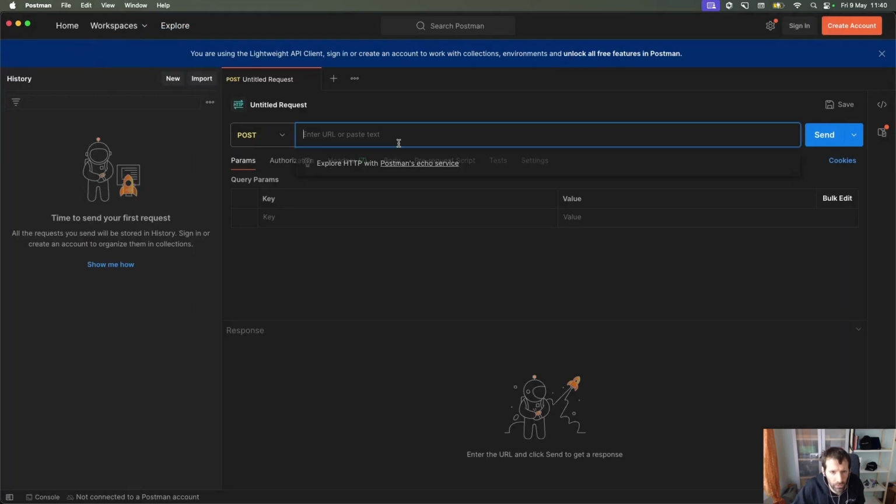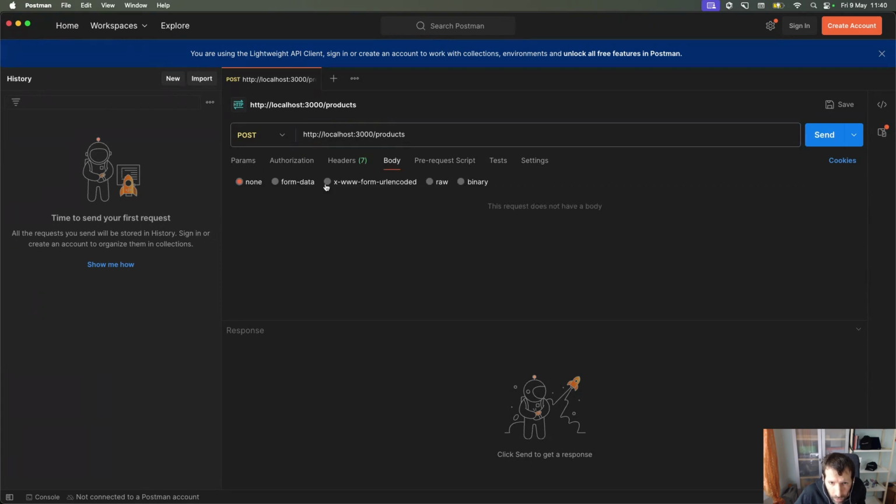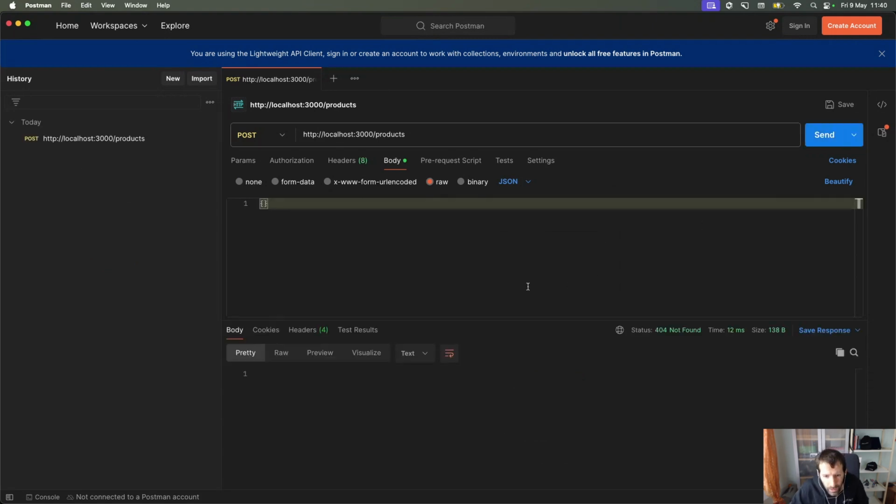Okay, if we try to say something like HTTP localhost 3000 products. Okay, and as body we want raw JSON, not JavaScript, JSON. If we pass something that's malformed, ideally we get the products, and let me check because it's API products.